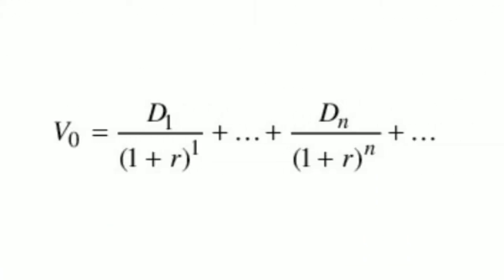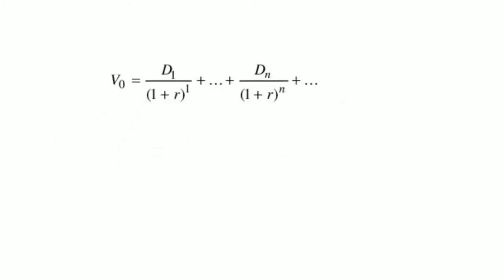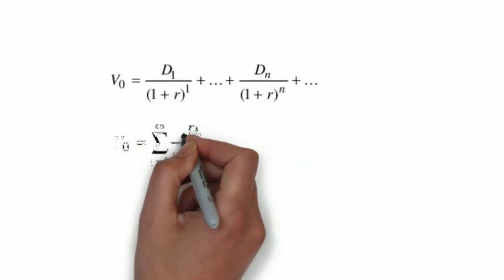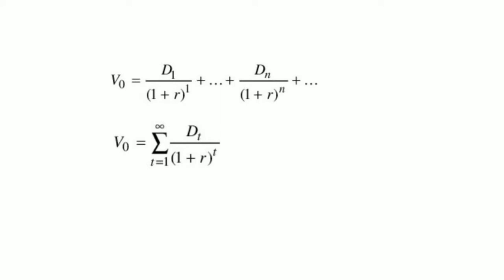$34.76. As we extend the holding period to the indefinite future, the stock's value is the present value of all expected future dividends. Even from the perspective of an investor with a finite investment horizon, the value of the stock depends on all future dividends. For that individual, stock value today depends directly on the dividends the investor expects to receive before the stock is sold, and indirectly on the expected dividends after the stock is sold, because the future dividends determine the expected selling price.